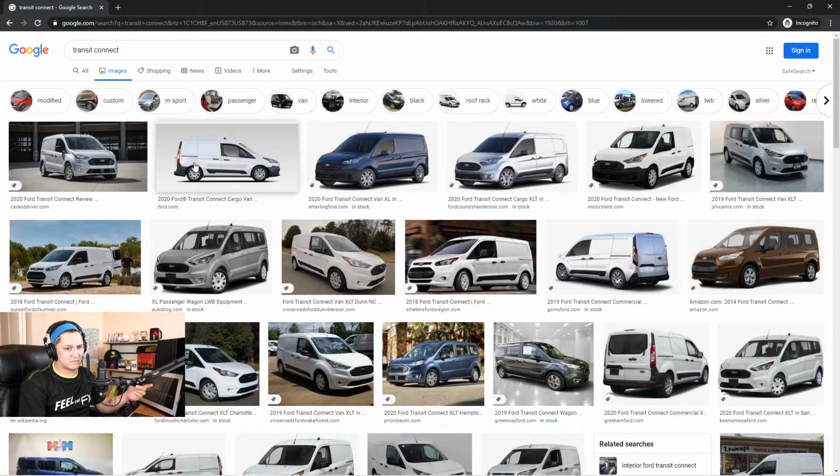So this is step one, the cargo van, small mini. They have the Ram ProMaster City, something like that. I've not heard great things about Ram, by the way. Apparently there's a lot more problems. Like every van's going to have problems, but from what I've heard, Ford is really up there. It's one of the really good workhorses. And there was another one, but it's very expensive. We'll talk about that later.